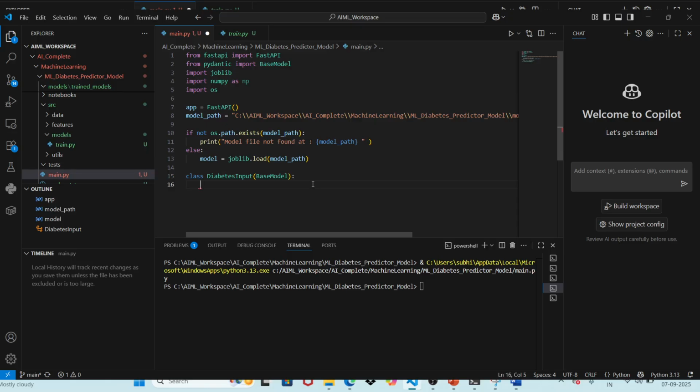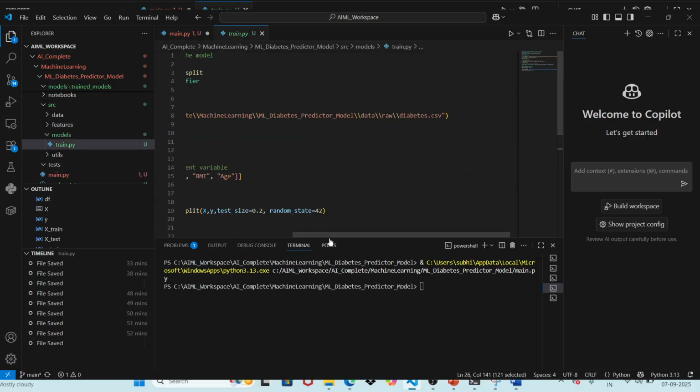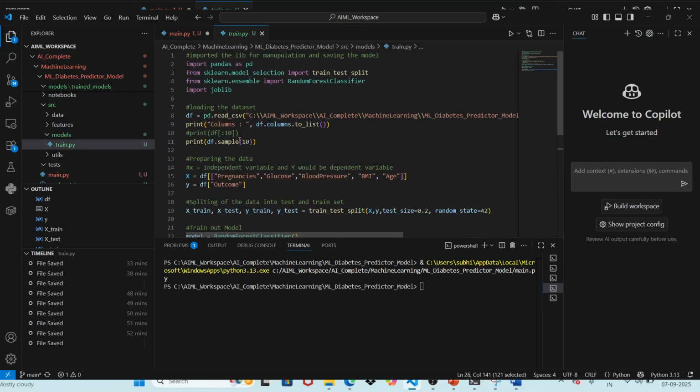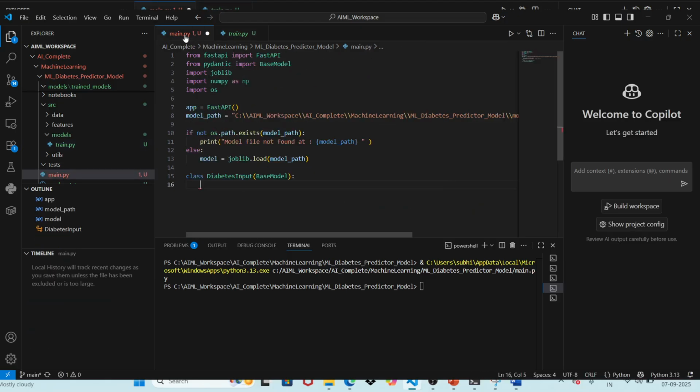So what are the parameters in train? Pregnancies: here pregnancies colon, I have taken int. Sorry, it's not semicolon, it's colon actually. It's int.